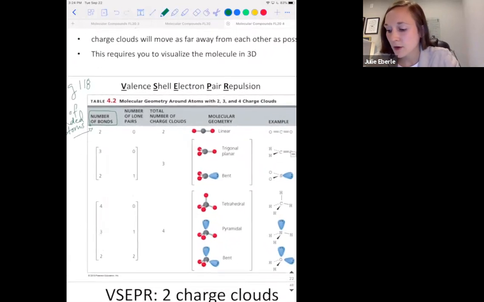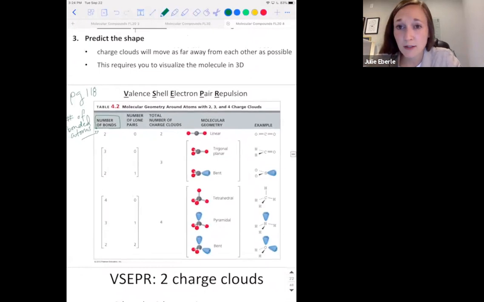So let's look at the first row here. We're actually going to walk through these step by step. All I want you to know is that you look at the number of bonded atoms, you look at how many lone pairs are on the central atom, okay, and you add those two things together. So for this whole table, you're going to add column 1 to column 2, and that will give you the answer for column 3, okay? So the number of bonded atoms plus the number of lone pairs tells you how many charge clouds are on your central atom. Then you just look at what the geometry name is supposed to be.